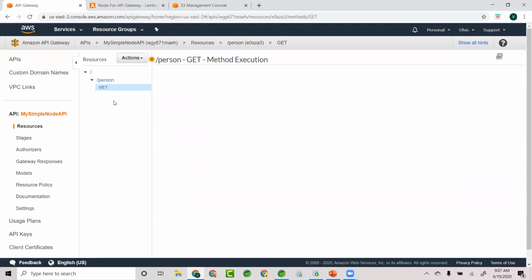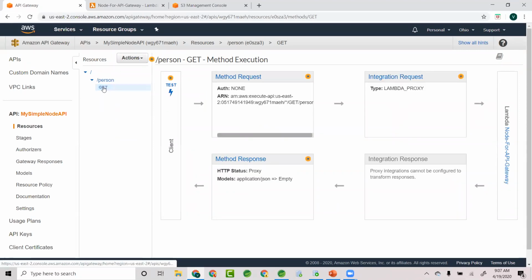So the way we configured is that if somebody makes a HTTP GET on this /person URI, then I want my Lambda to be called. Take a look at it. This is the beauty. When a client, your browser, makes a call, okay, your method request. So this is what gets called.